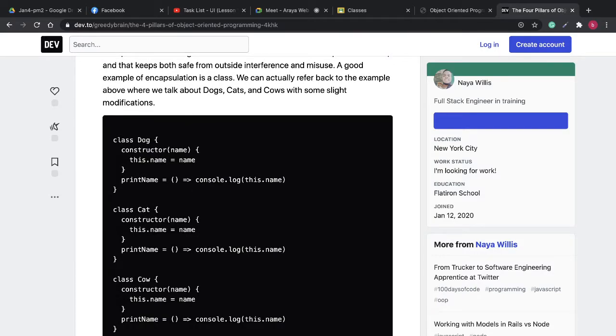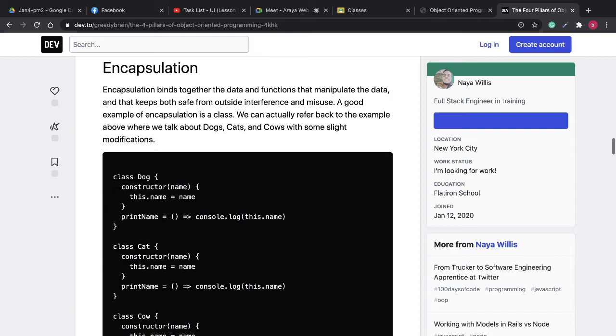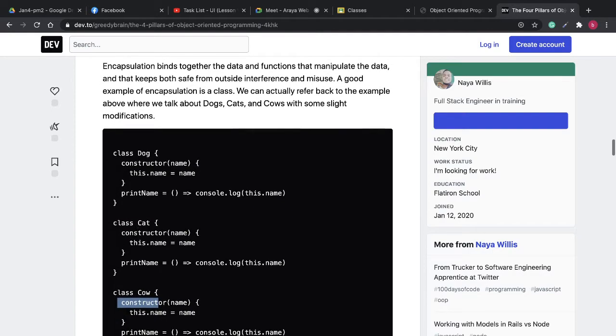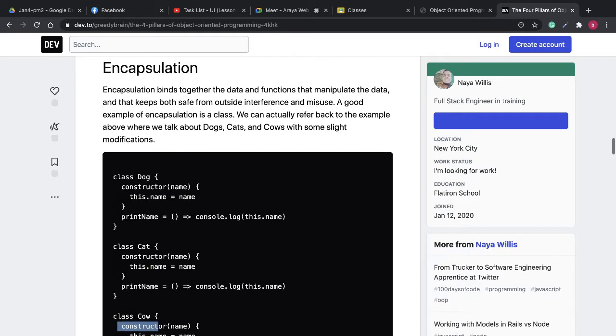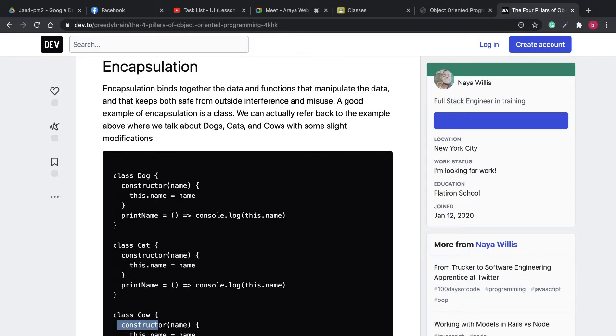So gagawin din natin to, no? So yung part ng encapsulation is, so this one is class of dog, class of cat, class of cow. Alright? So technically, from the word encapsulation, nakalagay lang siya lahat ng kailangan natin sa isang object. Okay? So yun yung ibig sabihin ng encapsulation.